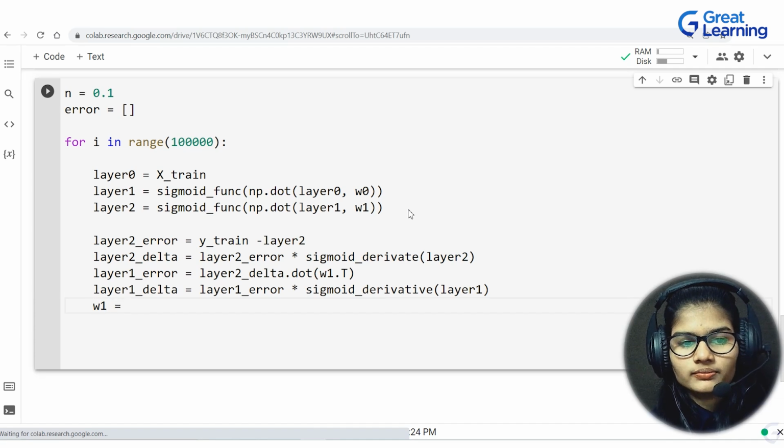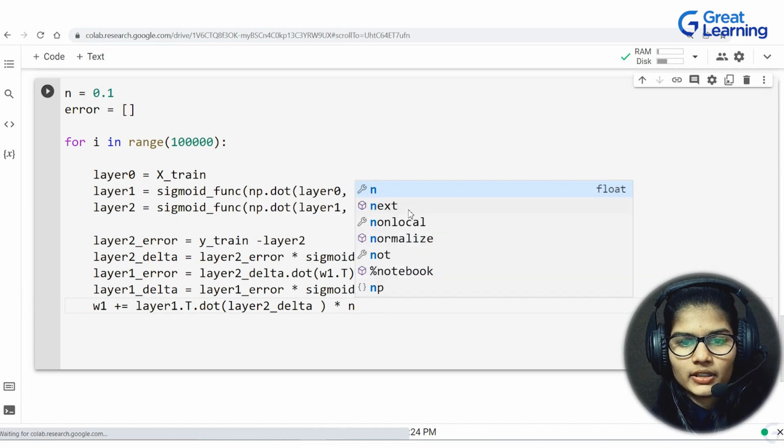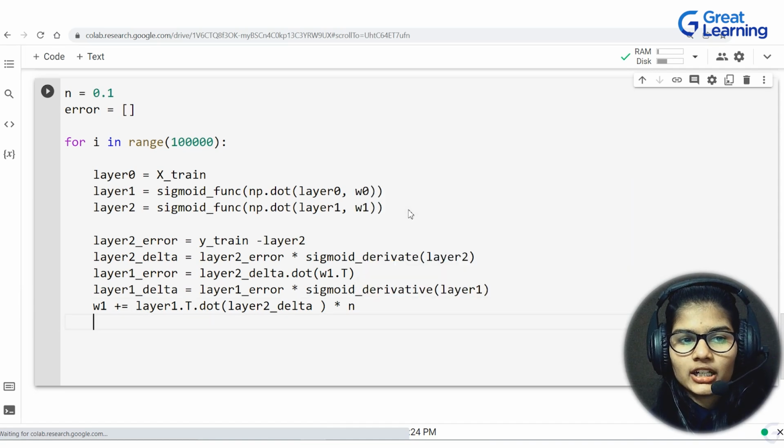W1 will be plus equal to layer1.T.dot, and here you have my dot function. Dot is somewhat like multiplying two numbers. Into the bracket I'm going to put layer2_delta, and that too will be multiplied by n. n was a variable made earlier, that is n equals 0.1, right?